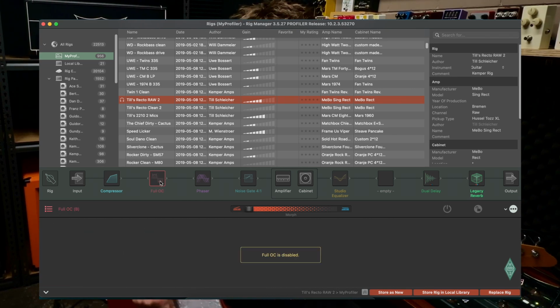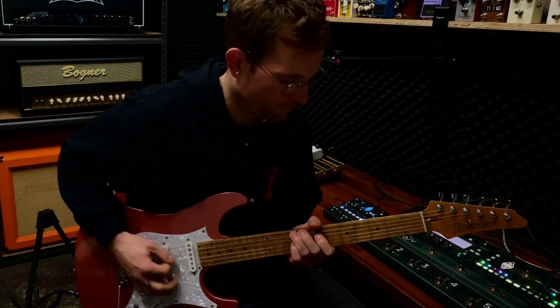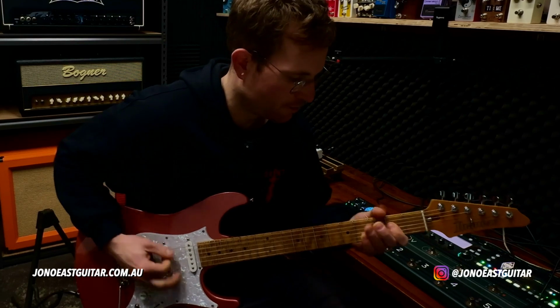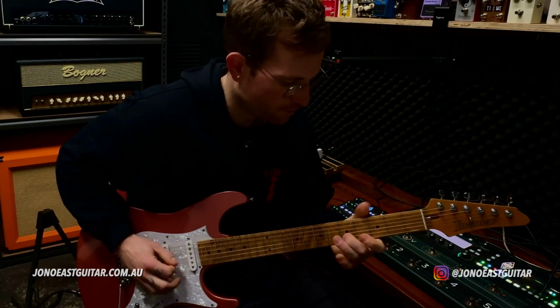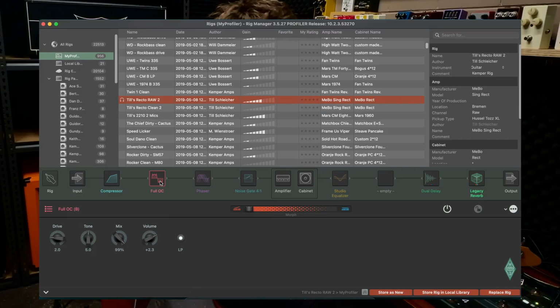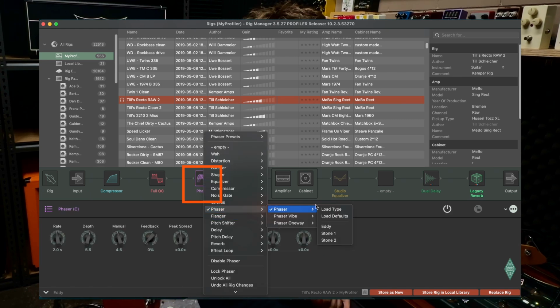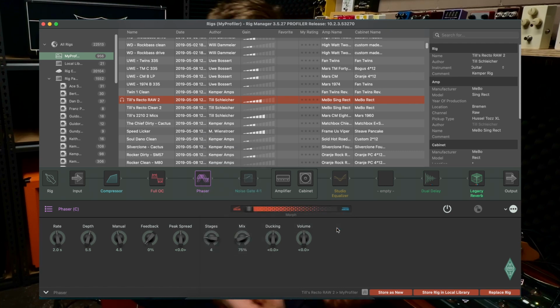So again, here's a tone without it. Bass feels really good and it's there, and then we put it on. I reckon that really lifts it. It kind of adds more of just what the amp is, in terms of a full range drive. So loving that. Phaser. This is the Eddy setting, which I just love. Just for a bit of why not, yeah.